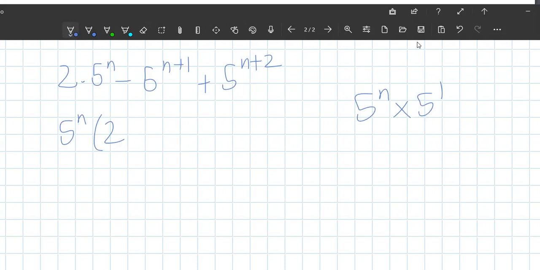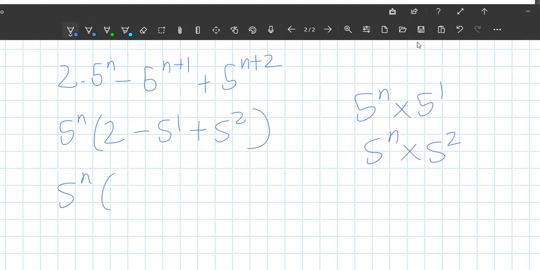So the second term, when we take out 5 to the power of n, we end up left over with a 5 to the power of 1. And then the third term, using the same thing, is 5 to the power of n times 5 to the power of 2, laws of exponents there. So we end up with plus 5 to the power of 2. So if we just simply add these up together, 5 to the power of n, 2 plus 5 minus 5 plus 2, we end up with 22. Now, it's saying that any number, so an integer minus 1, 1, minus 2, 2, etc., can be, we're going to end up with an even number.